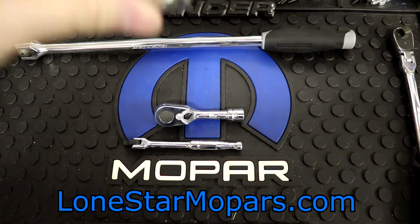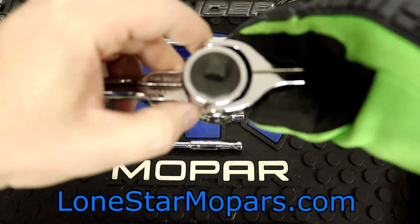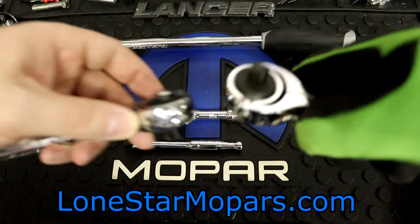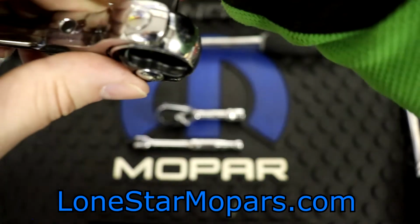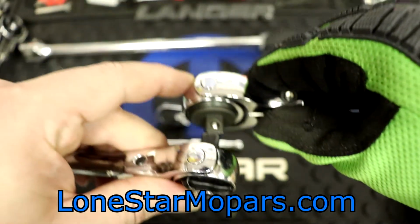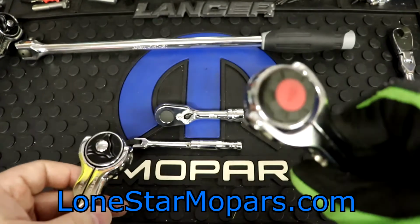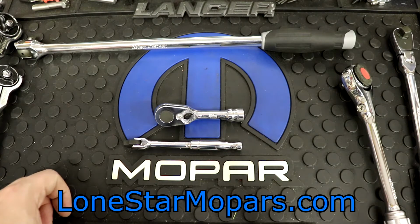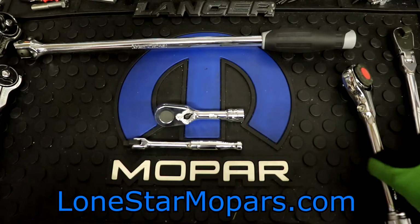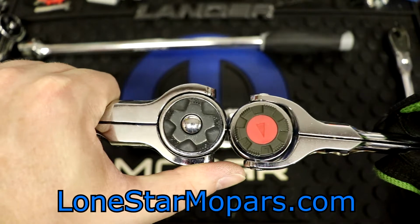I think the Tekton is just a little bit, like the yoke on this side, I think is where the overlap would be. If I get this Tekton on top, and we do anvil to anvil, not sure if that's going to convey, but it's noticeably larger with the Koken than the Tekton. And you're thinking, okay, well, show us something else. Okay. I don't have a Carlyle 3/8, and for that I do apologize, but this is their 1/2-inch. It's going to be slightly more spindly than your Harbor Freight line.